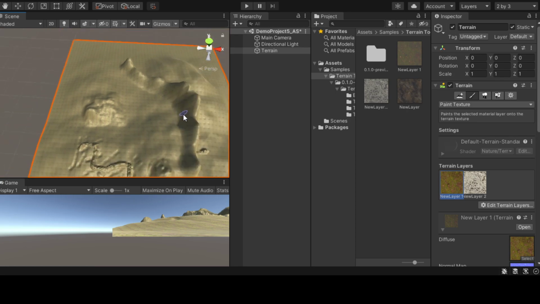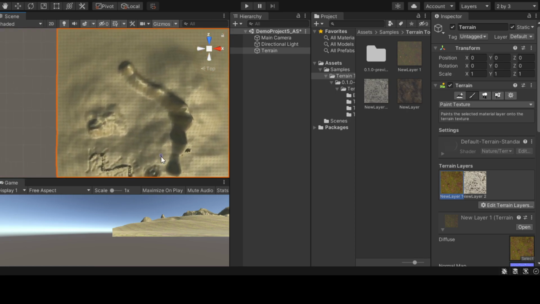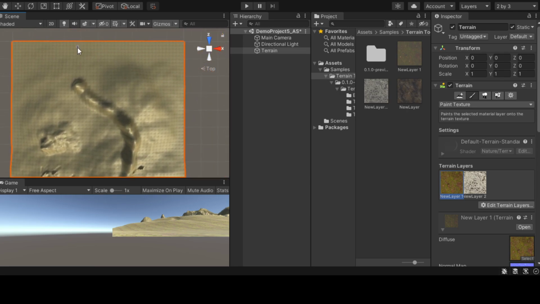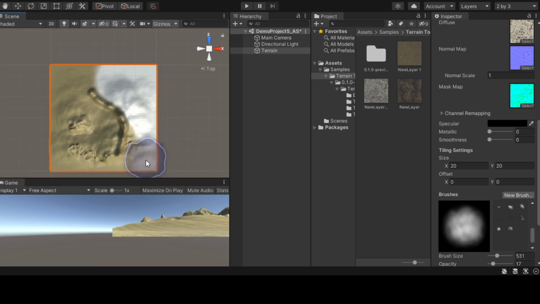Okay, so let's say I wanted to do it from an aerial view, and maybe I want this side of my whole terrain to be sand. I could work at the scale by making the brush size bigger. Let's do 5. And I could brush on sand. So somehow this mountain range changes my climate and I have sand.